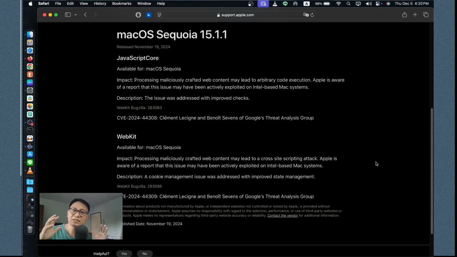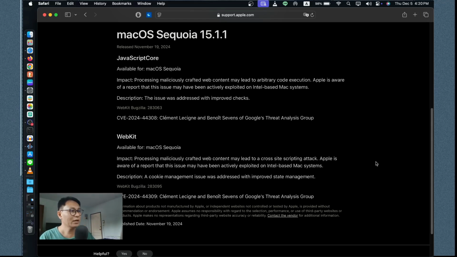But as a precaution, if you are using the M1, M2, M3 generation chipset, then you are okay. Still, to be secured, you should have the update at the same time. Just like me, I'm not using an Intel-based Mac, but I need to update this one.